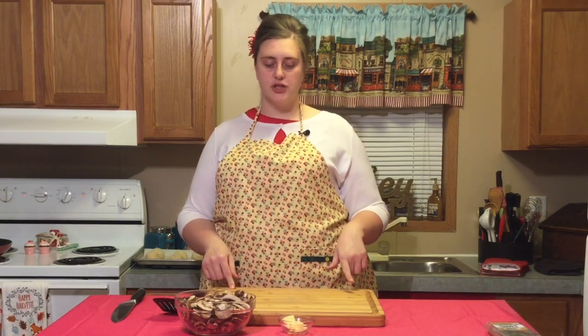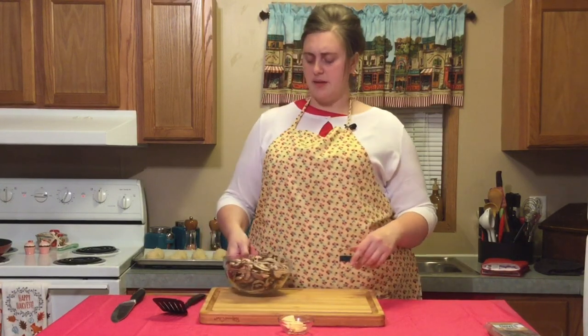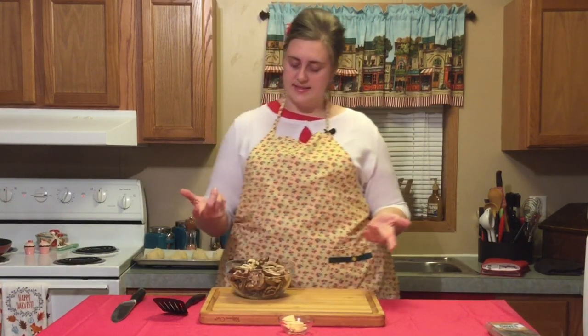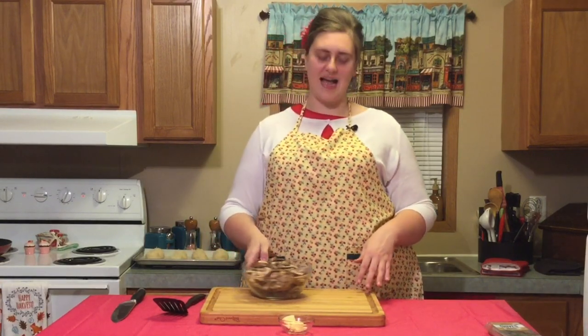Next, we're going to work on the mushrooms. Today I'm just using some cremini mushrooms. They're really easy to find. I got these at Walmart. I got the pre-sliced kind because I didn't want to slice them.